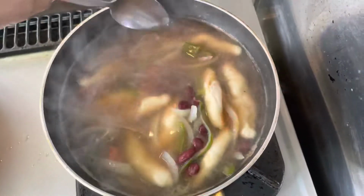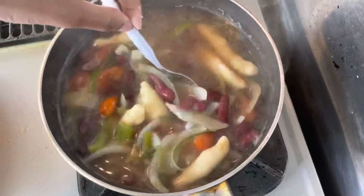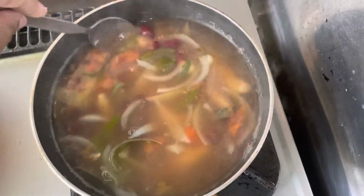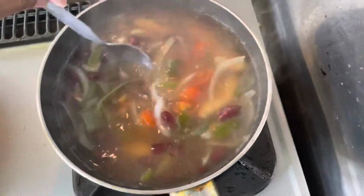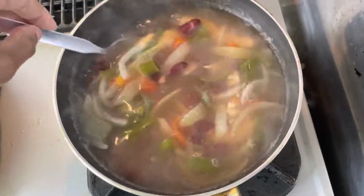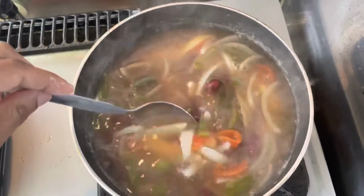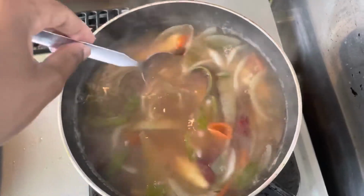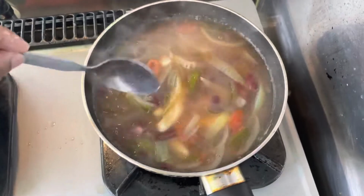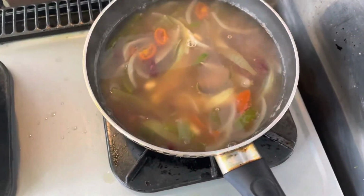Alright, so this is how we are looking so far. We're gonna give this a little bit more time for the dumplings to cook, before we put in the coconut milk and the chicken. It does not look too bad though. Have some nice colors: orange, white, red, green. Not going too bad. We'll let the dumplings cook now and then we'll come back later.